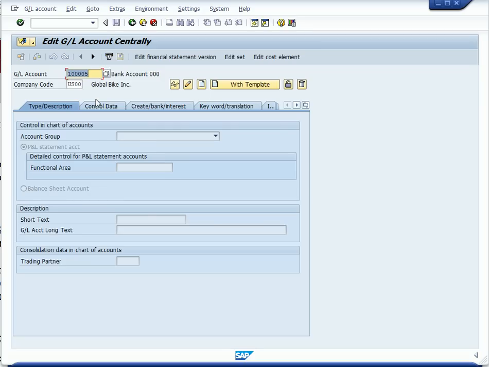So this time you are creating a general ledger account that starts with 1-1, instead of the 1-0, and my number is 000, and the last digit is 5. Instead of the 000, yours should be the last 3 digits of your GBI.